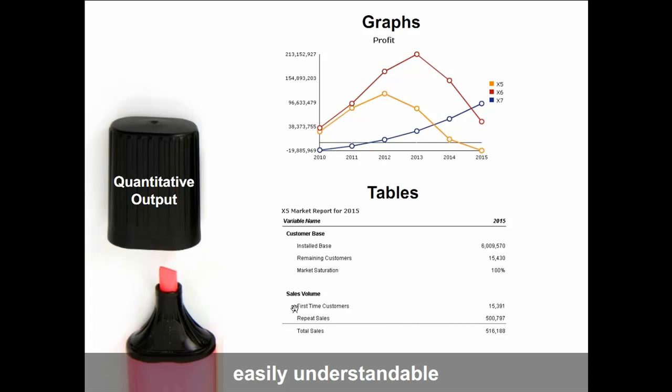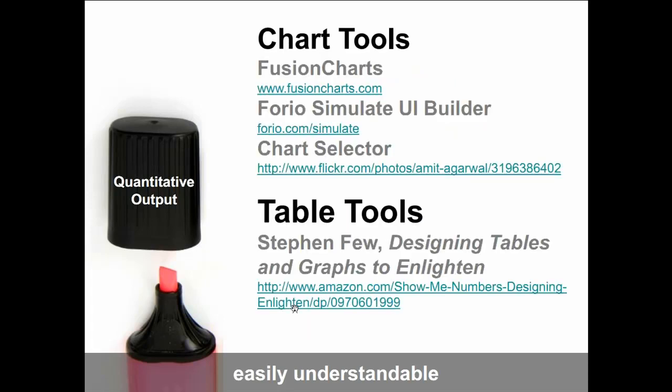It turns out, actually, that doing a high-quality graph that's easily understandable, and a high-quality table that's understandable, can be challenging. It's not that difficult in some respects, but there are plenty of places to mess up and make charts, graphs and tables confusing. One of the things I thought would be useful in this final class is to point you to some resources where you can get additional material on how to build these things out.